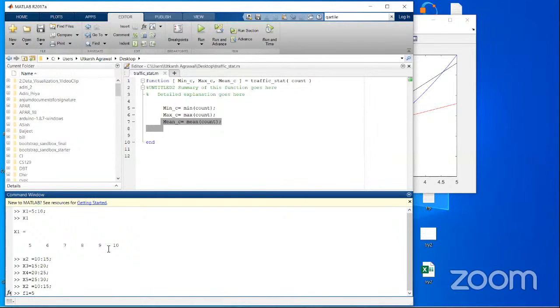Means for x1, this is the frequency. Okay, fine. And similarly for the second data, we have 10. Then for F3, we have 13. And F4, we have 22. And F5, you can take 12. Yes, I have this data.